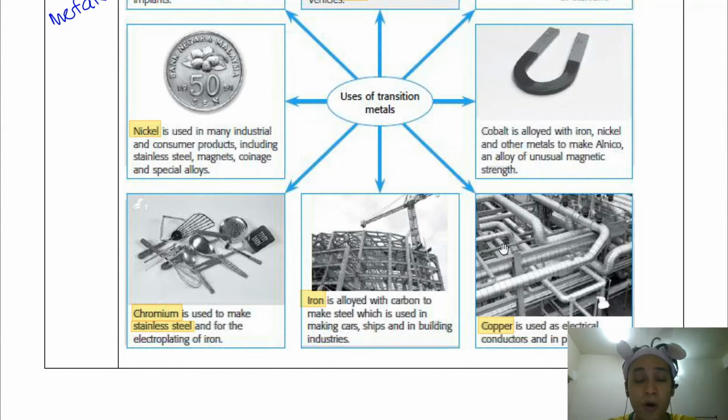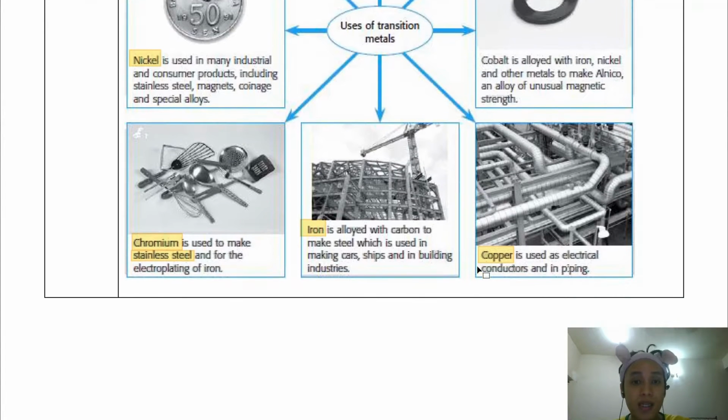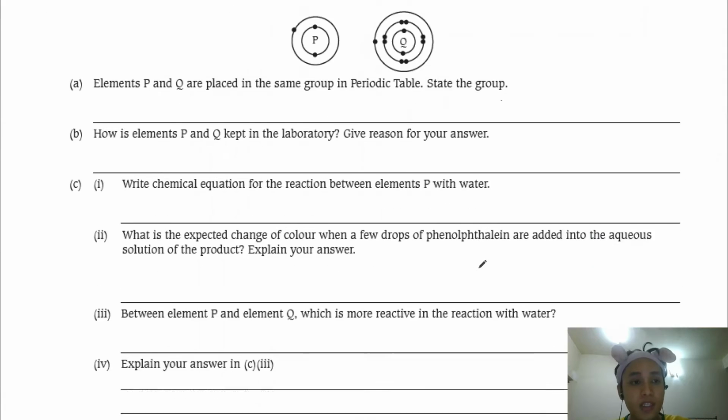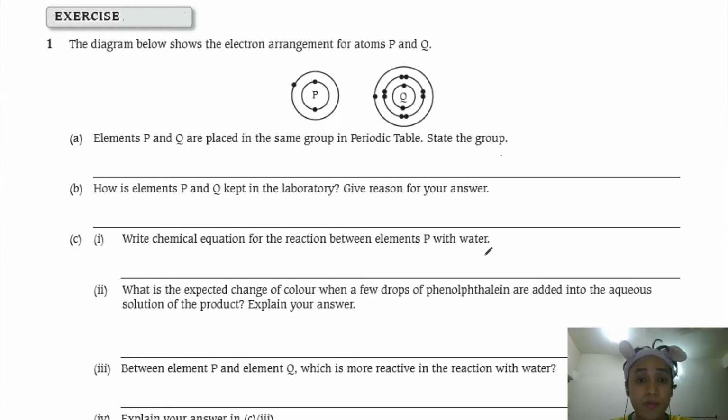There are many, many more. Your handphones, why can you have such a high definition screen? Why is the color so bright? They incorporated a little bit of rare earth metals into your handphones. That's why you can see the bright colors from your phone. So typically that is it for your transition elements. That is it for chapter 4.